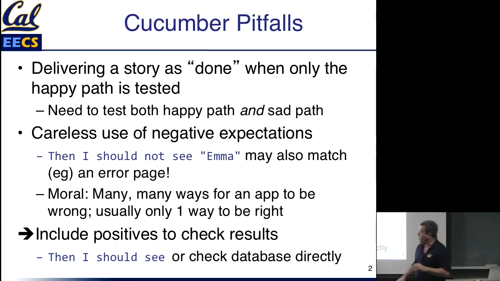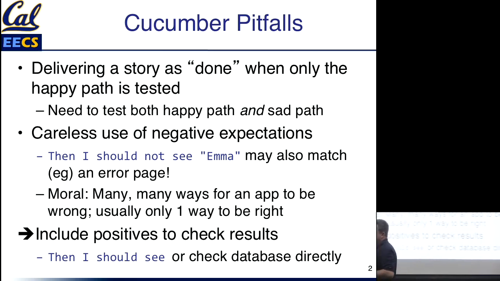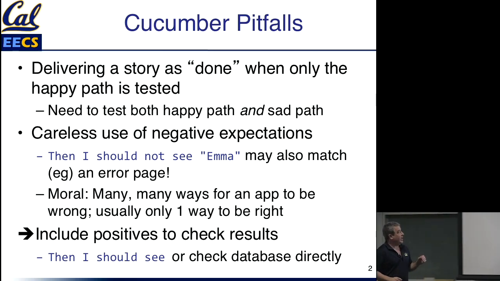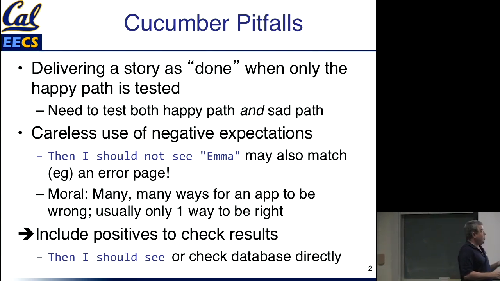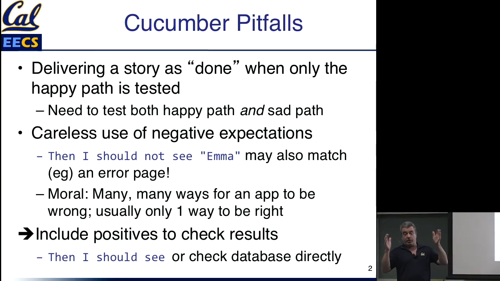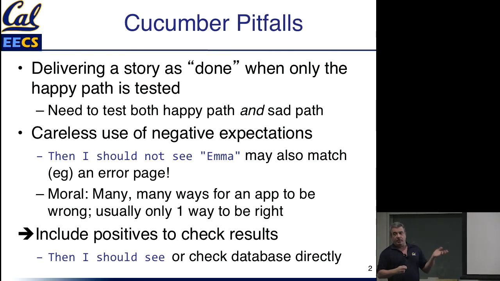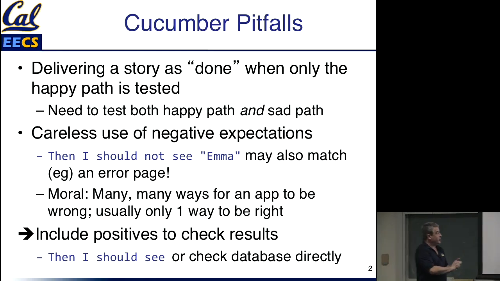So a few pitfalls when you're writing these Cucumber scenarios. We saw that there's the difference between a happy path and a sad path. The happy path is when the customer or the client or the user does everything right. They do everything the way you expect, and the software behaves the way you expect. But that's usually not enough to say that the story is done. The way that your software reacts when something goes wrong is equally important. So covering the sad path in your test is usually part of marking the story finished.